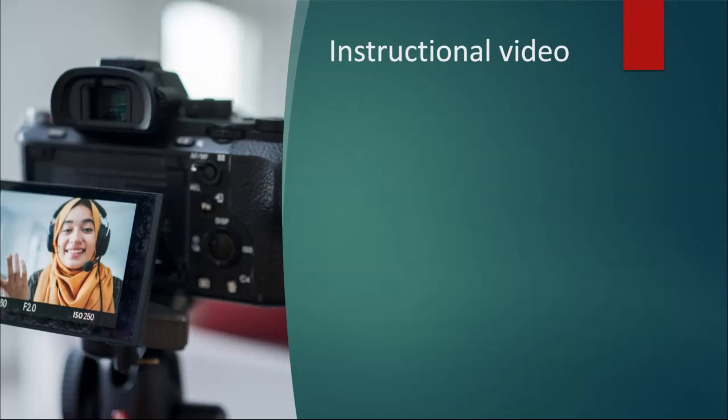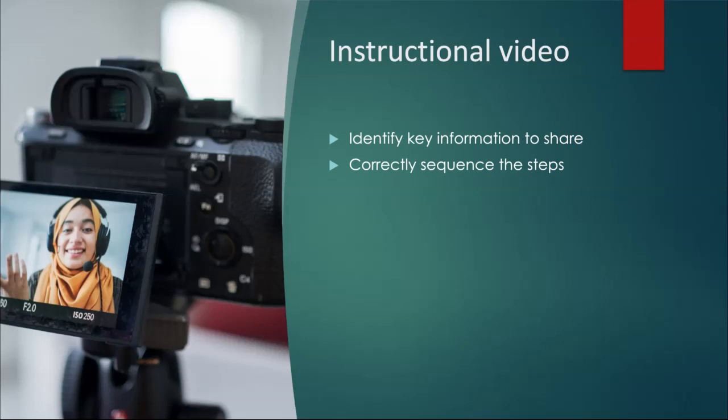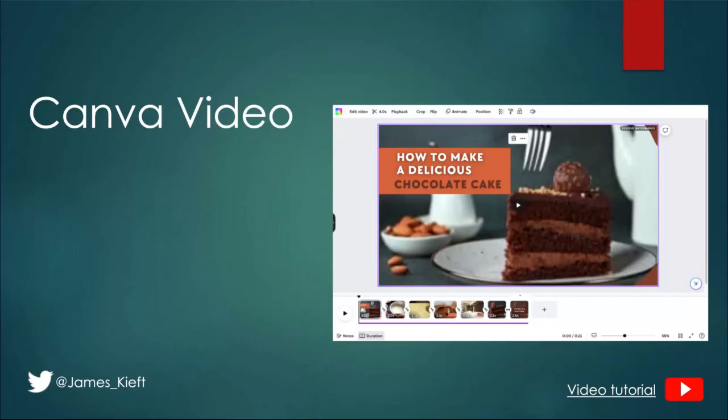If students are able to produce a little video on how to do a thing, they're demonstrating to you that they know how to do that thing. Thinking about vocational topics, this can be a great way to get them to create a little guide on how to do X, Y, and Z, which you can then share with subsequent students who join the course later on. It's a way of assessing the students' knowledge and understanding of the key bits of information, just like the infographic: what key information they need to include, the sequencing of that information, which is so important, and making sure their language is appropriate and ready for the intended audience.